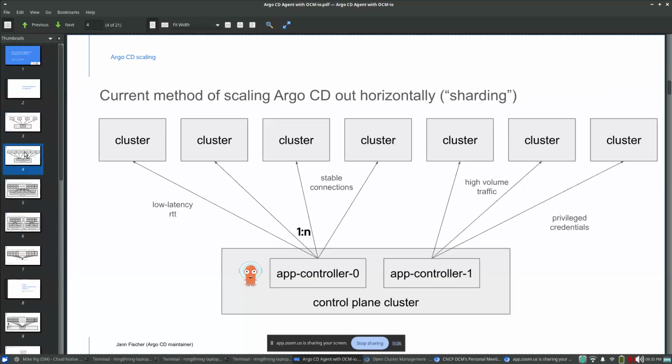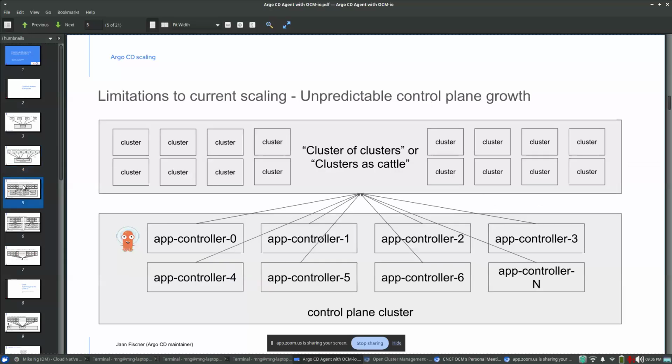So one way to solve this push model is by sharding. The app controller, you can shard it so each app controller can manage a subset of clusters. This is something that's already inside Argo CD.